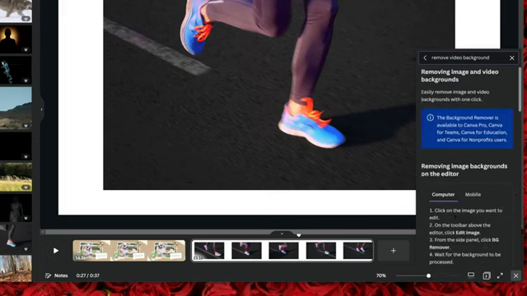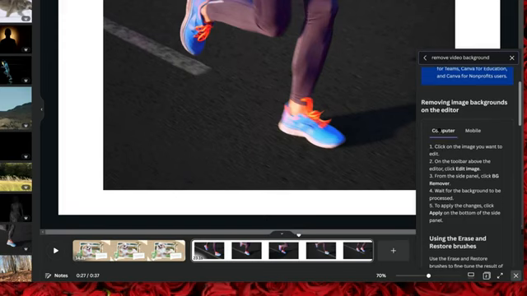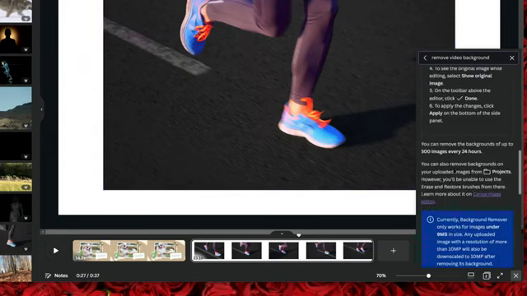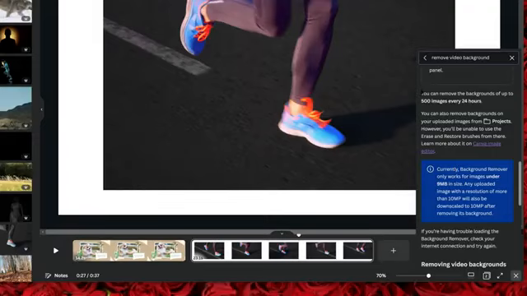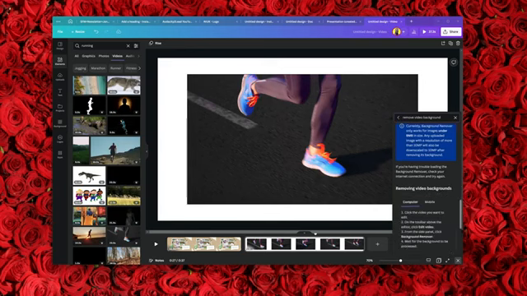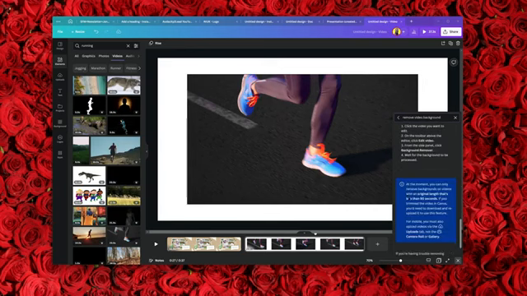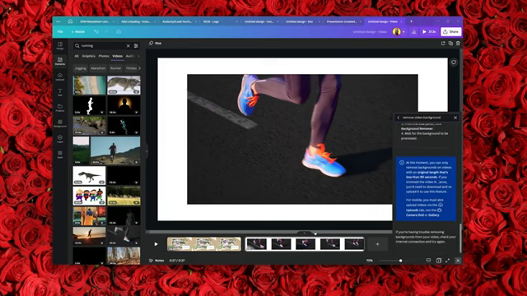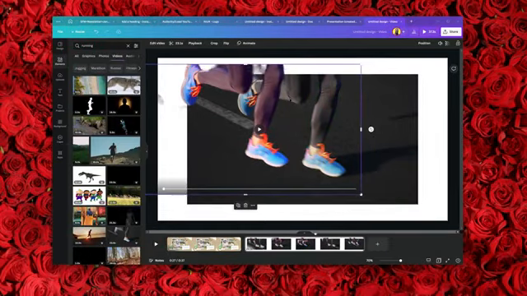It's going to say if you're on mobile, this is what to do. If you're on desktop, if you're on a computer, click on the image you want to edit and then click edit image. Wait for the background to be processed using eraser and brushes, and it's literally going to tell you what you can do. You see, you can remove the background of up to 500 images every 24 hours. And for video, at the moment, you can only remove background on videos with an original length that's less than 90 seconds, 1 minute 30 seconds. If you trim the video in Canva, you need to download and re-upload it to use this feature. For mobile, you must also upload via the upload tab, not the camera roll or gallery. And you're done and you move on to the next thing you want to do.